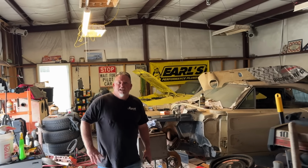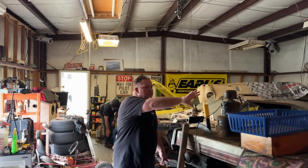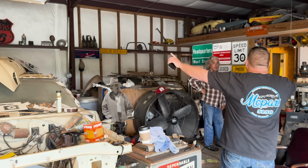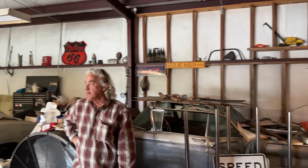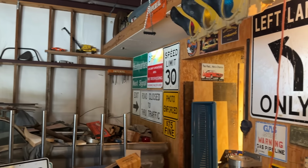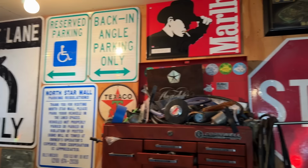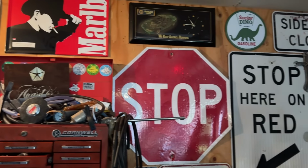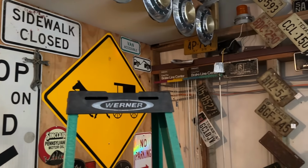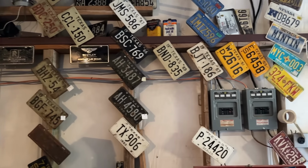Throwing away stuff. You would like our shop too, because we have very similar tastes. Our shop, we don't have any sheetrock or anything like that in there. It's just all open like this. But we literally built a collage, and we're not done yet, of all these types of signs and license plates and stuff, all collaged together. Oh, really? And I like it. Not everybody likes it, but I like it. Yeah, but you would like it just looking at what you've done here. Right. And I love license plates. Looking at your wall, you can see that you're a license plate fan.